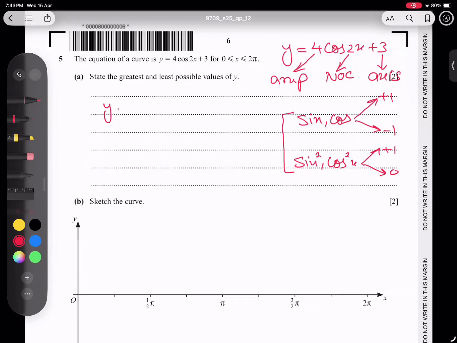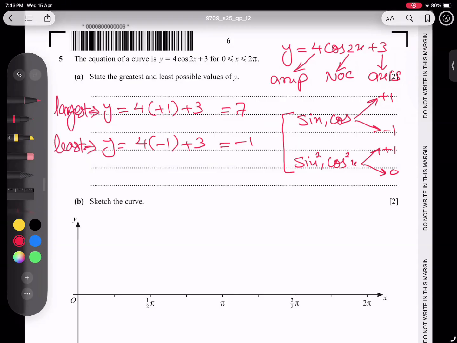Now what to do? How do I solve this question? I will replace the complete cos double x by 1 time plus 1, and 1 time minus 1. So have a look. 1 time plus 1 and 1 time minus 1. Okay, so this will give you 7 and this will give you minus 1. So we got from here the least and largest value. Here I'm writing largest value. Largest value is this. And here I'll write least value. Though he's not asking us, if you want to write, you can write this as well. I hope the point is very clear.